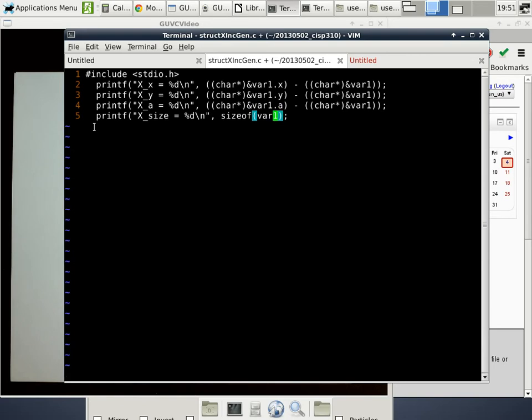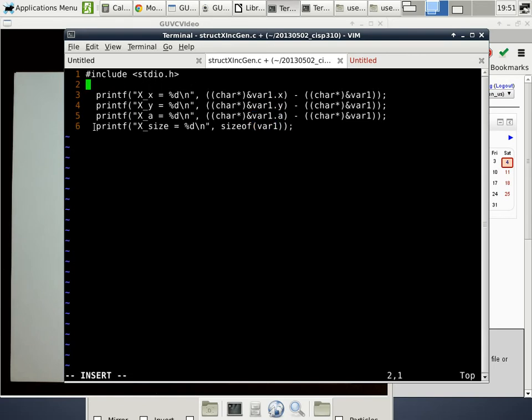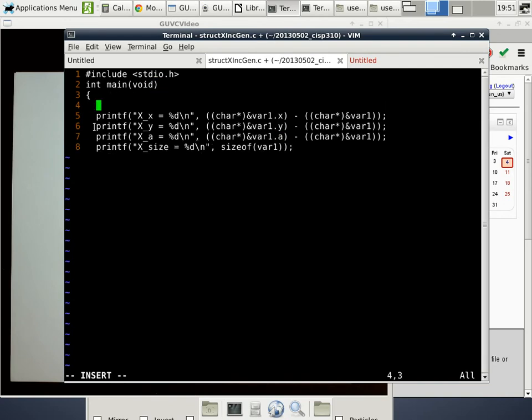That's it. There we go. That's the content of this program, which is almost the same as struct1.c, except the output of this program is suitable as the include file.